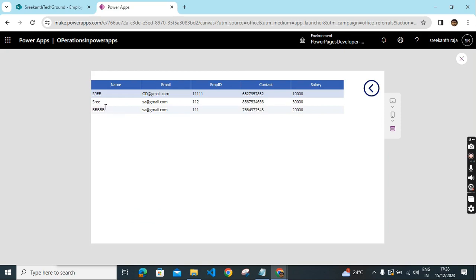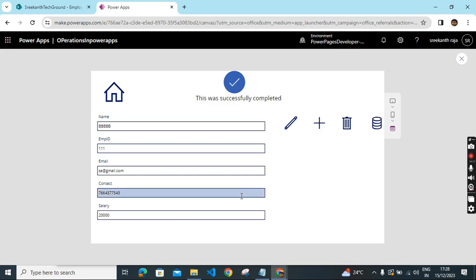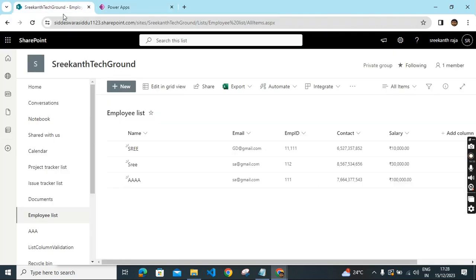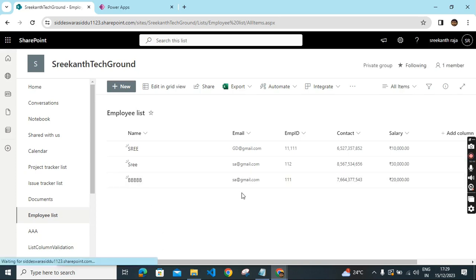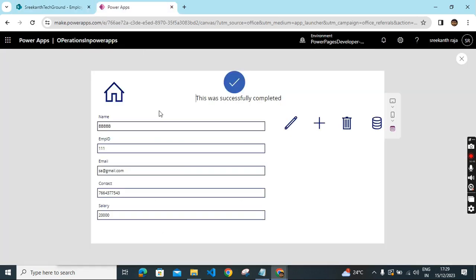This is the update operation in our PowerApps. Now we will click on back button. Now we have to check our list also. See, the name is AAA. Now it is replaced by another name. See, this is the update operation in our PowerApps.